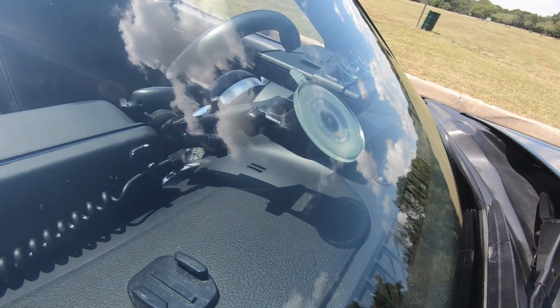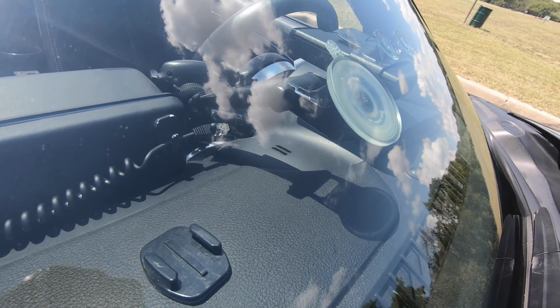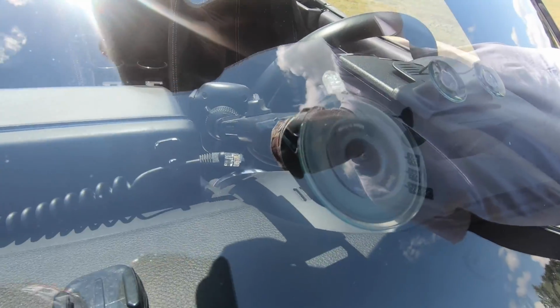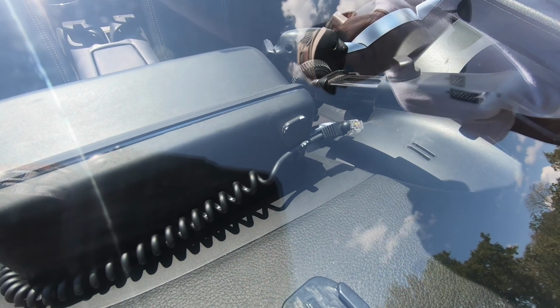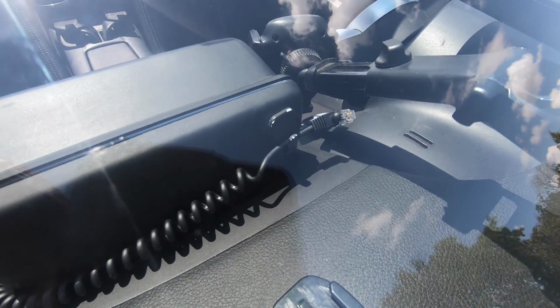I took a command strip hook and I couldn't find a black one. I'm still looking for a black one right here, Ben. See where the cord is hooked on there? Oh, I see it. Okay. And I spray painted it black and stuck it on the back of my infotainment center, and I can just hook the cord right there.